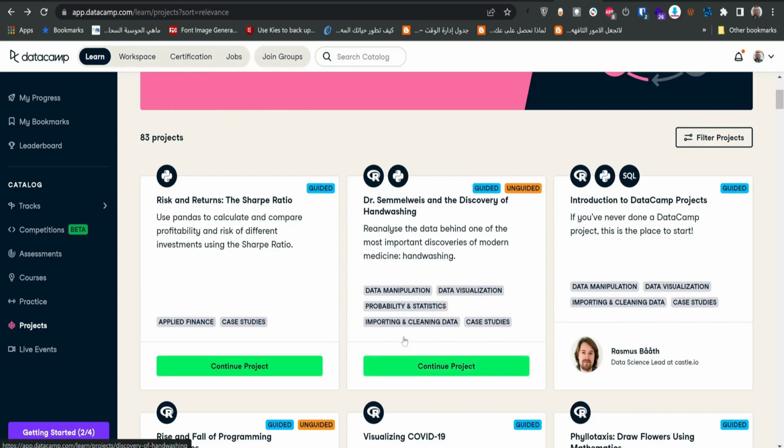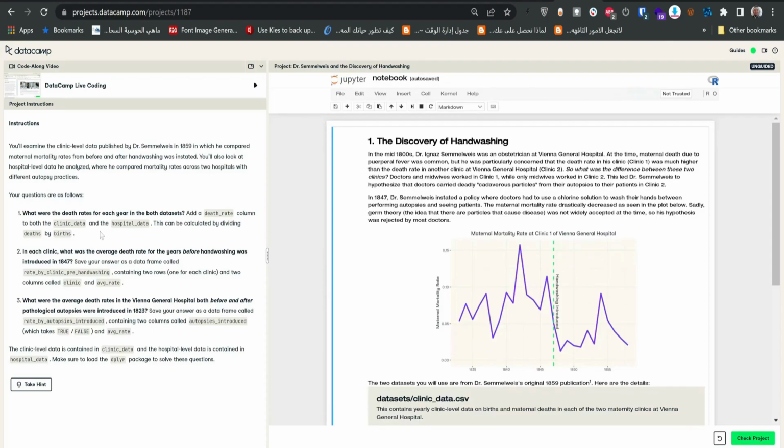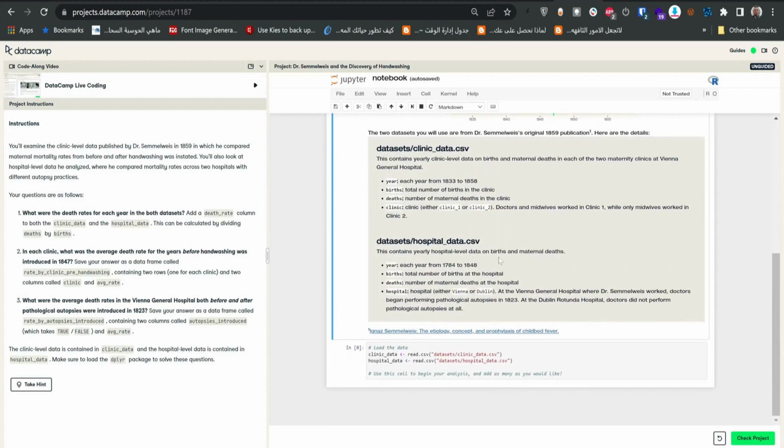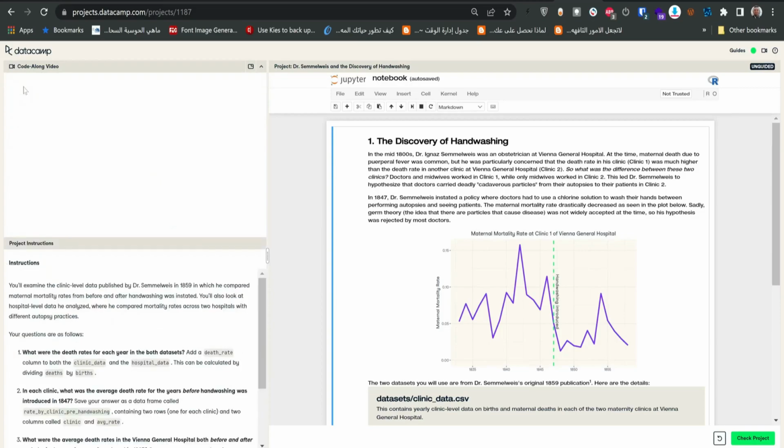Now, what do I mean by unguided? It means that there is a video of someone who's explaining it. Look here. Once I click on it, here's the Jupyter notebook, and it says unguided, and here I have the instructions, okay, because it's guided and unguided at the same time. Now, the unguided section, which means this project that I'm seeing here, has actually been solved as a video, and the video is here. Click on it and play.